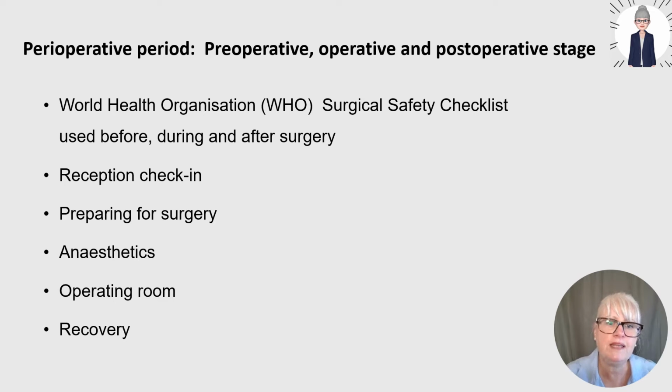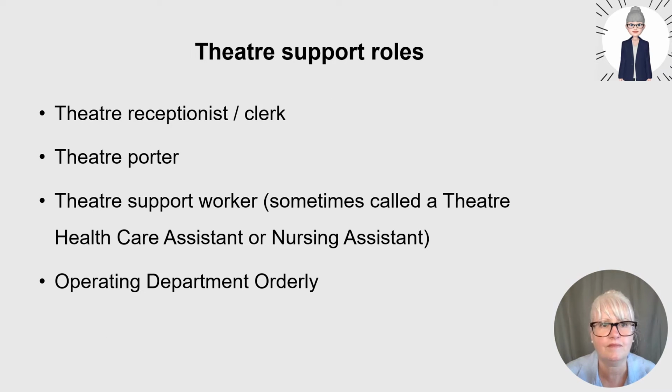Once the operation is completed, the patient is taken to a recovery room to be monitored for any complications. They're stabilised with fluids, given analgesia, ready to return to the ward or day case unit or a high dependency unit if needed. So you can see on this slide all the perioperative stages where the patient's prepared, anaesthetised preoperatively, they move into the operating room, which is the operative stage, and then recovery room, which is the post-operative stage.